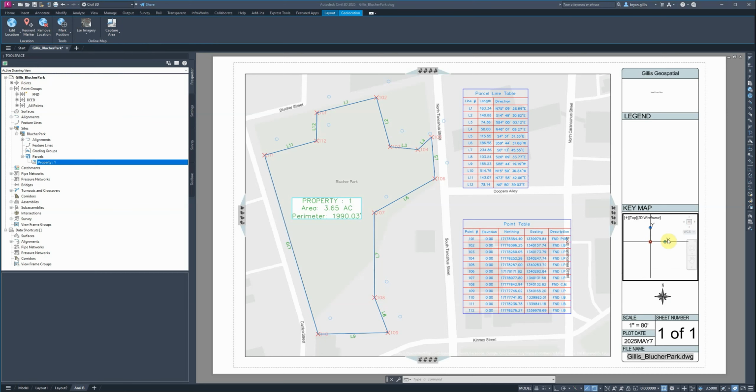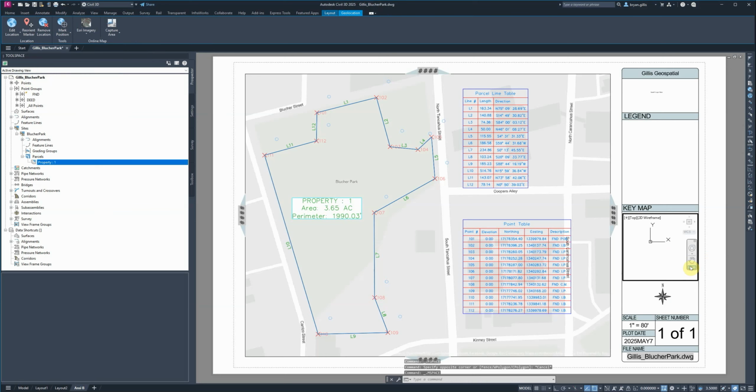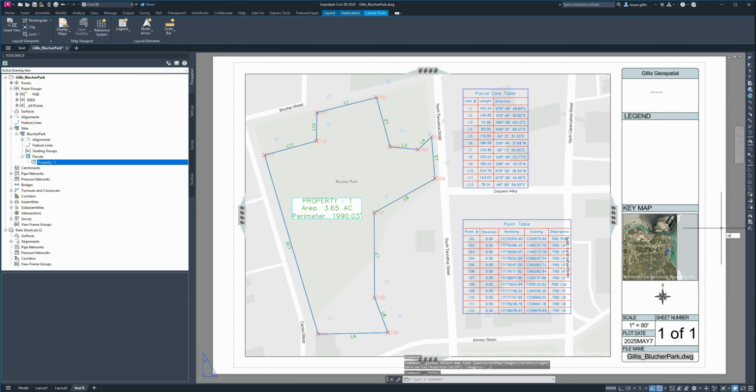Okay, in the key map, with it selected, go ahead and double click it. Click the double down arrow underneath the pan tool, hit zoom, and then hit zoom extents. All right, that'll bring you right into where we're at. You can zoom out at that point and then just kind of focus it a little bit on the Corpus Christi area. You don't have to use the imagery map. You can do light gray or whatever it is that you prefer, and then just double click out of it.